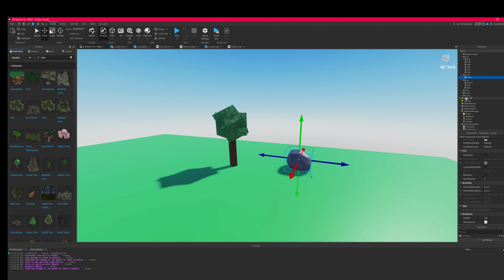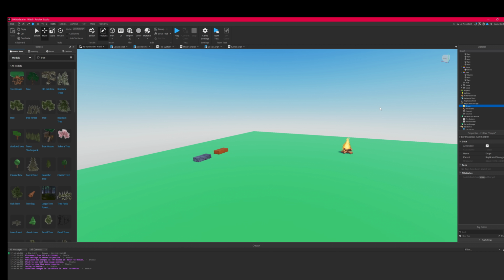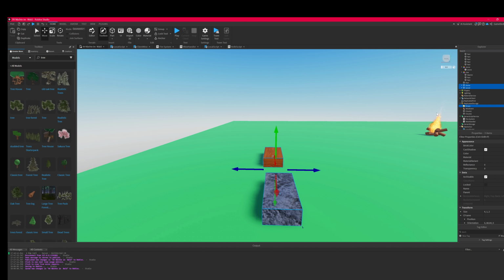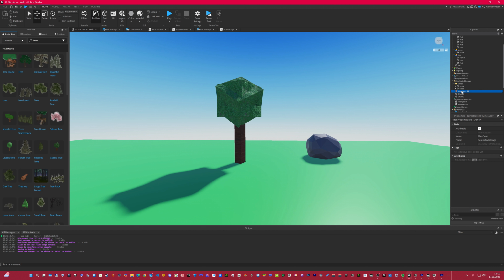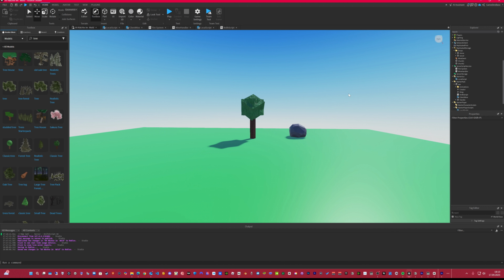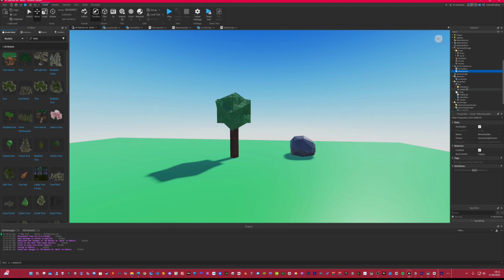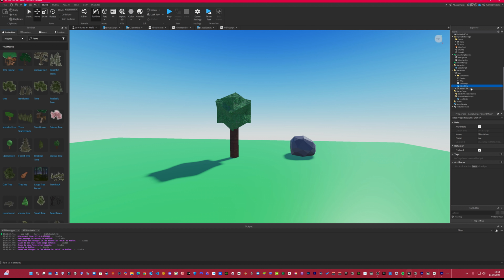In ReplicatedStorage, create a folder and name it drops. All drops will be stored there. Therefore, move the existing drop objects from the workspace to ReplicatedStorage. Then create a RemoteEvent in ReplicatedStorage and rename it to MineEvent. Then you need to add another script in ServerScriptService, which will become the MineHandler script that we need for the mining system. We also need the local script in the tool itself, namely the MineTool local script.